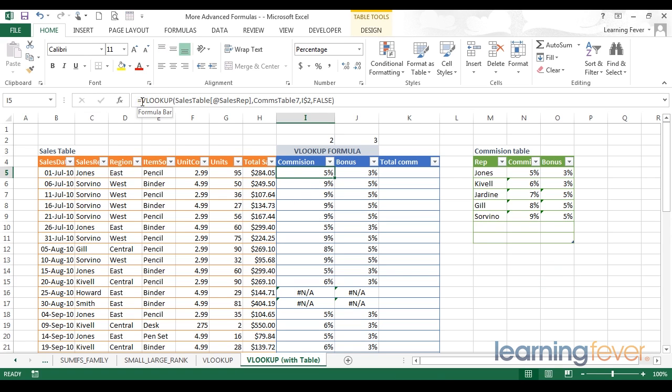What IFERROR will allow me to do is wrap a particular formula in a kind of protective blanket. It will evaluate the whole of the formula and return either an informative error message or another alternative value. Effectively, it gives us control over how our errors are dealt with.